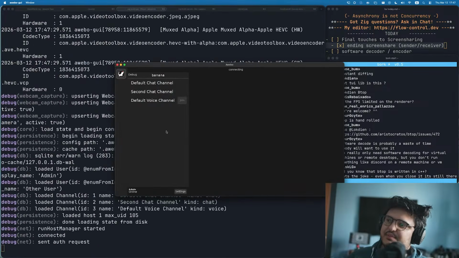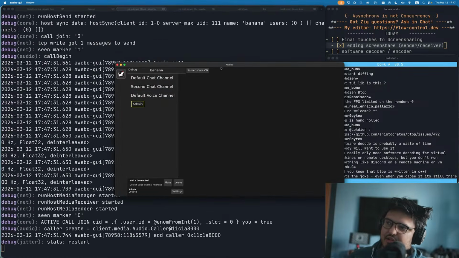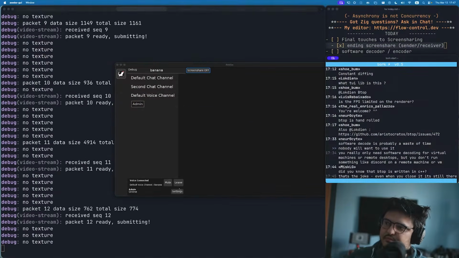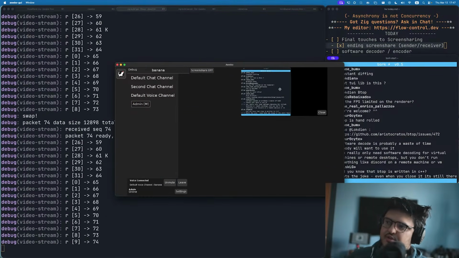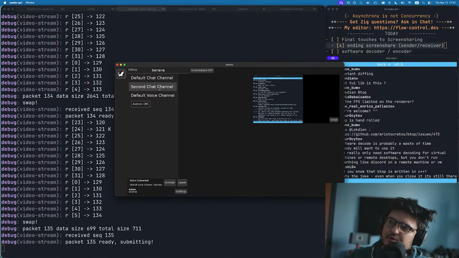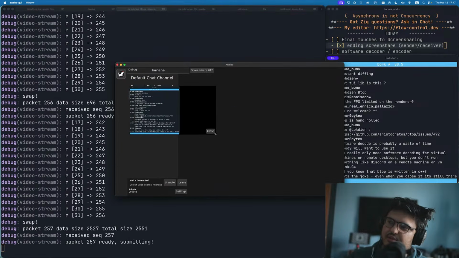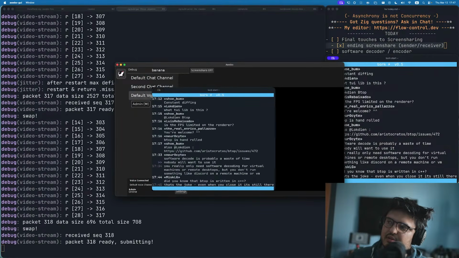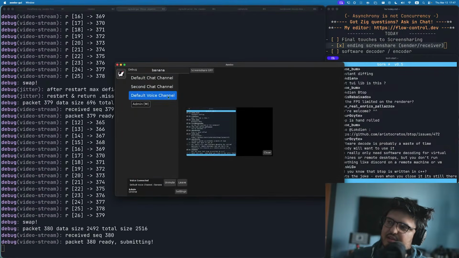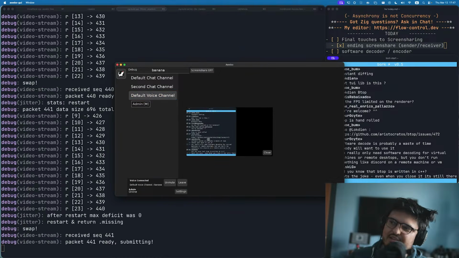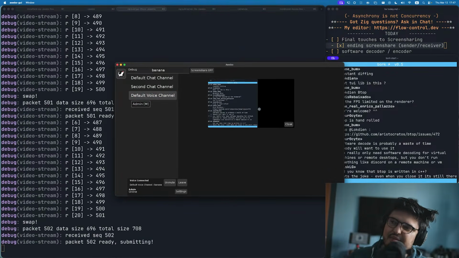I never tested this, but I just realized that with the current architecture, I have this floating window, but if I switch channel, the floating window disappears. It only exists within this view, which is kind of funny.